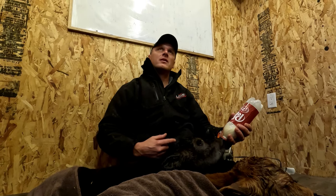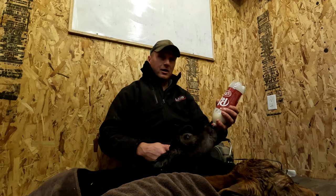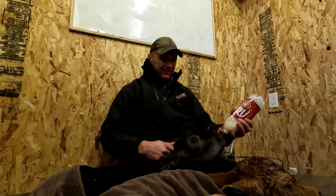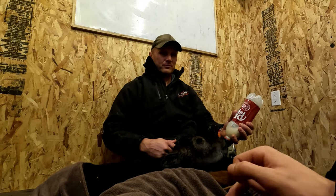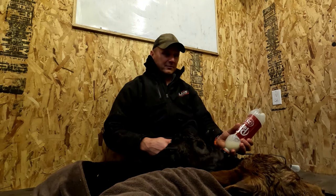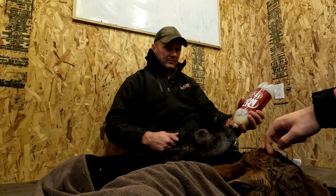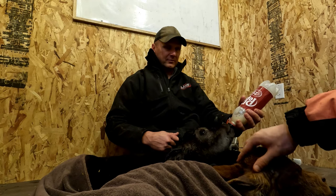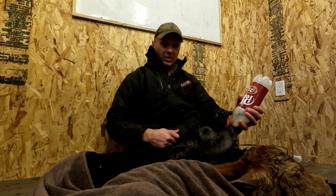When I was talking to the vet, she said one bottle, this is how much we should give it. I'm like, there's no way this little calf is gonna drink this much. Well, we'll see with this guy yet. I'm guessing he won't. But I'm much more optimistic on the black one. Even in the however long he's been in here now, hour and a half, this guy's gotten better. He couldn't even lift his head before, and I know he's resting on Kendall's leg now, but they'll be tired. They're small and don't have a whole lot of muscle.